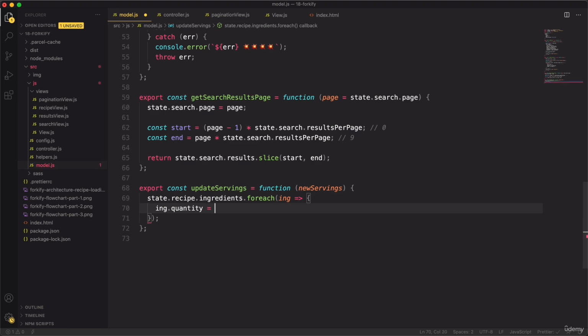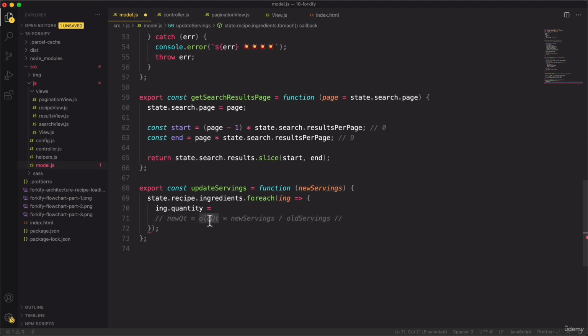And now how do we calculate this new quantity? Well, we will basically use this formula. So let me write that here. So new quantity equals the old quantity times the new servings divided by the old servings. And let's use the example that I mentioned earlier. So changing from 4 servings to 8 servings.